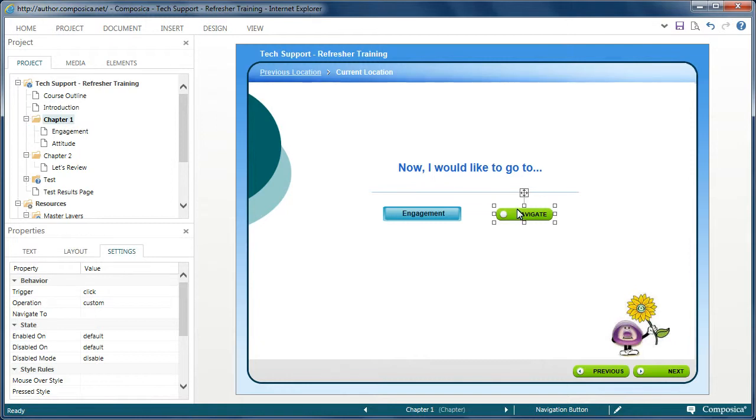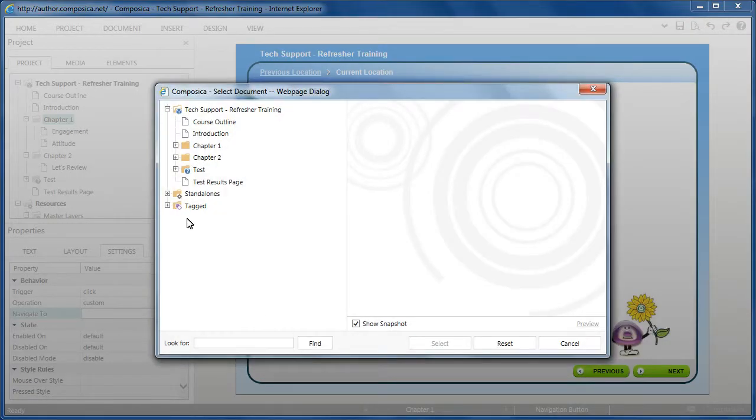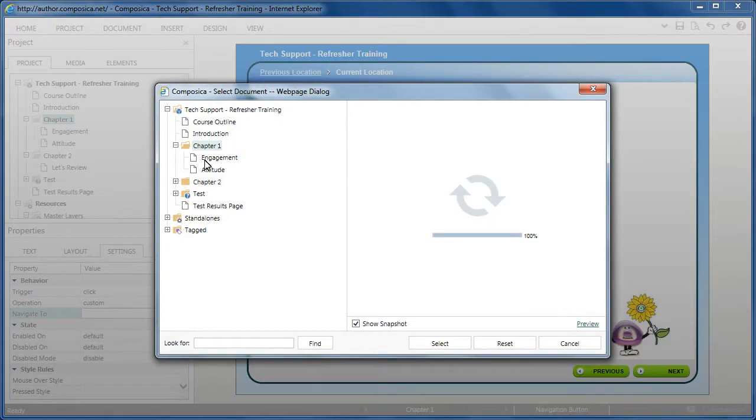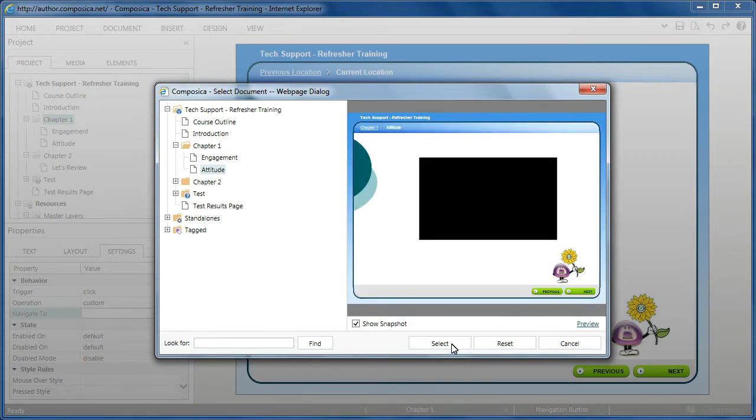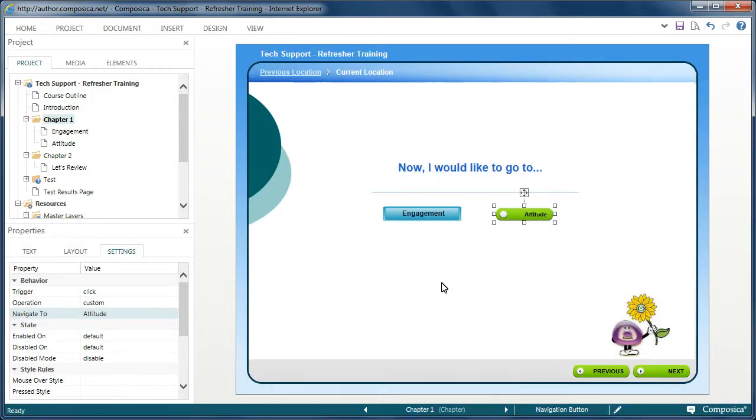In this case, all I need to do then is come in here, change the text to say something like this. Again, I can change the text elements as needed. We'll just keep it the same for now. And then I can go ahead and choose the behavior. Again, we'll keep it for click, and then where I want it to navigate to. I'm going to actually have it come over to the attitude course page, select that, and we're good to go.